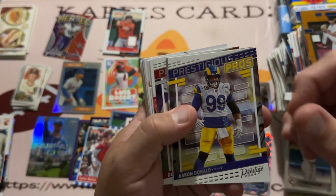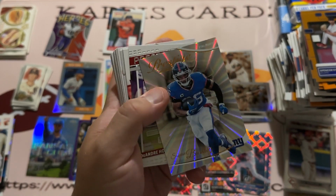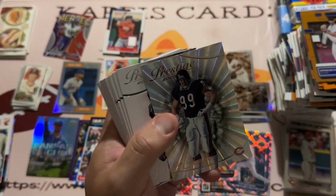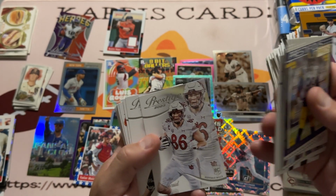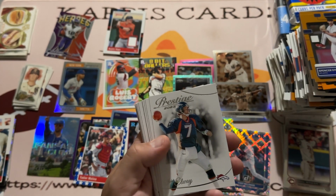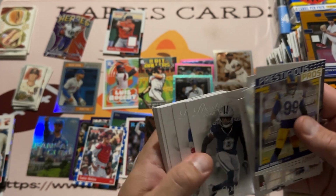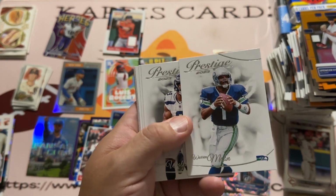All right, Aaron Donald recently retired. Here is extra points insert, design. DeAndre Hopkins, a whole bunch of guys that went to Oklahoma there, and Murray, Mayfield, and Hurts. Another one of these extra points, designs with Dan Hampton. Quentin Johnson, Kincaid, Duggan, Young, John Elway, Dan Hampton again, Wilson, Boyd, Lamar, Donovan Wilson, Miller, Johnson, Warren Moon is a Seahawk.